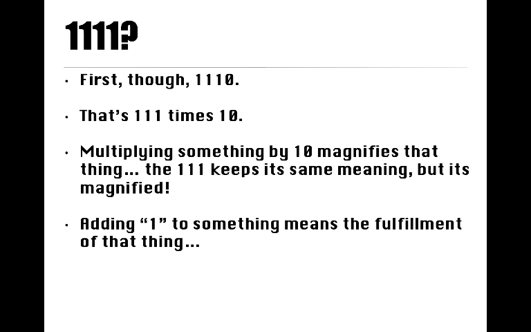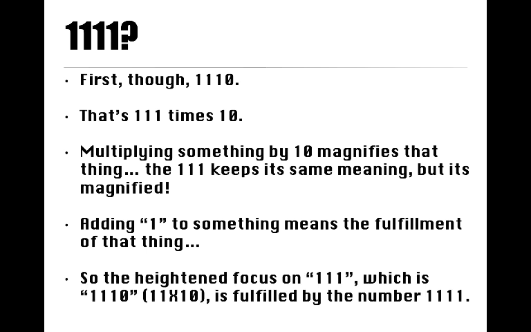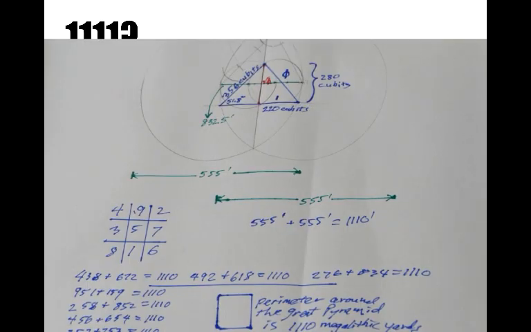Now, another principle I've found just over the years working with numbers, when you add one to something, that means the fulfillment of that thing. I've found that real in my life and you may not accept that, but that's a principle. You add one to something, it's fulfillment. So if you add one to 1110, you get 1111. So there's that number. So all these are related, as you can see, to 1111, 1110, and 1111.